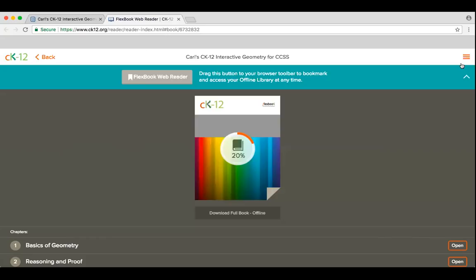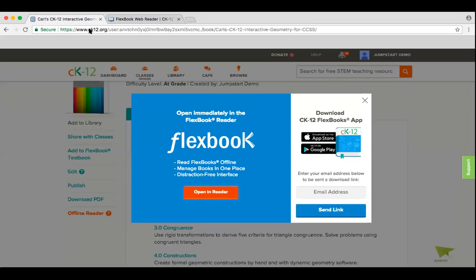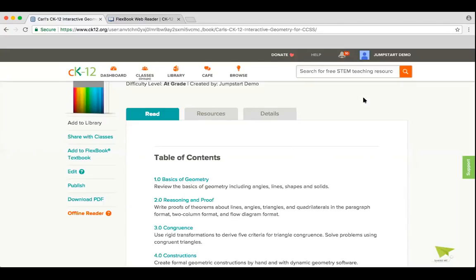Even if you don't think in the beginning you're going to make any edits to the CK-12 book, I really encourage you to go click customize and at least put your name in the title, and then start moving things around and doing things that you need to do so that you can have an interactive book that your students can use. So I think we're going to pause here.